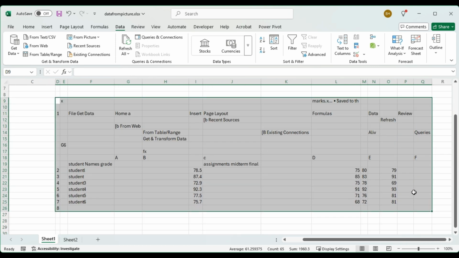And if you look, we have the headings from the screenshot, but we also have the numbers. No more data entry. You can crop and copy and paste, but all the numbers are here. So that works perfectly. So let's try on the same application. Let's try data from Word.